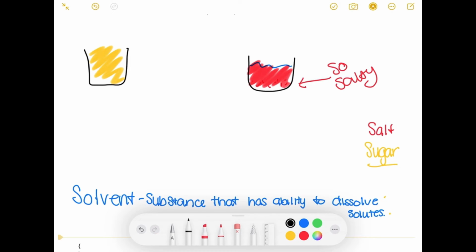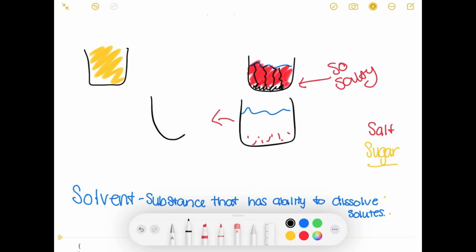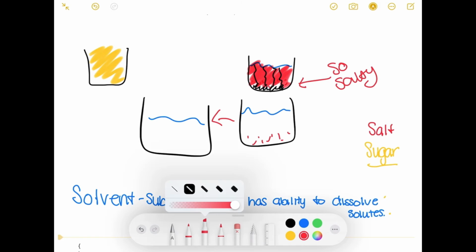but not as salty. Because the salt is going to go from just sitting on the bottom to actually boiling up into here. And you don't even have to boil it. You can just have a plain thing of water with salt at the bottom. And then after long periods of time, it's going to go from that to a nice salty substance.